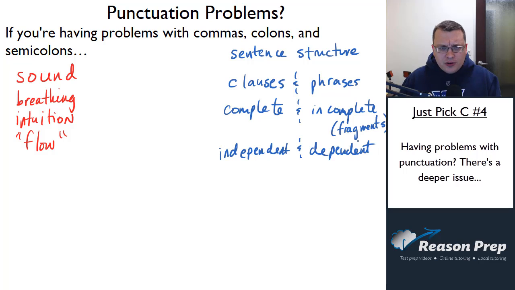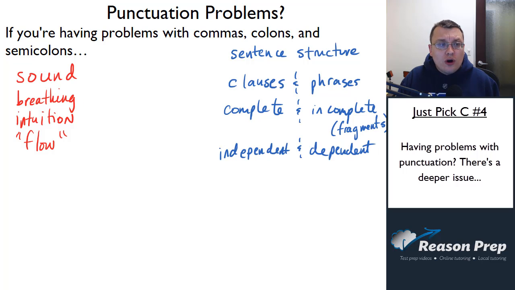Related in some sense to complete and incomplete sentences, but again, you need to know which clauses can stand alone, that they're independent, versus which ones have to be attached to a main sentence or an independent sentence. They cannot stand alone. So punctuation actually comes down to knowing this more than really knowing rules. I mean, certainly there are rules for comma usage and rules for colons and rules for semicolons, and I go over these in the ACT English Bootcamp and the SAT Writing Bootcamp. But before you can really understand those rules, you have to understand how sentences are put together.